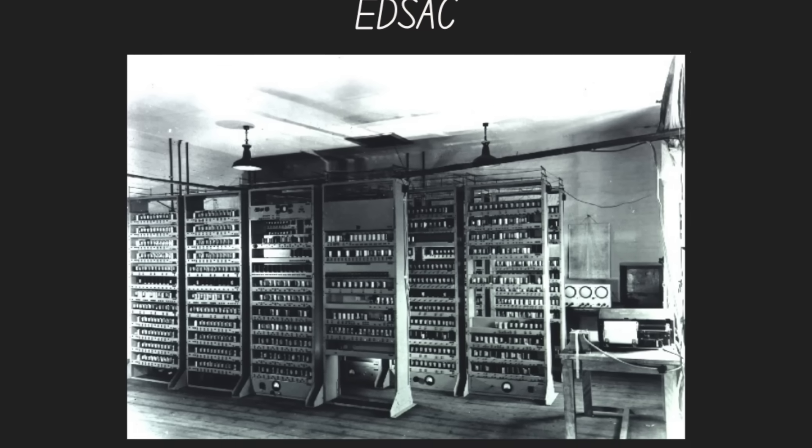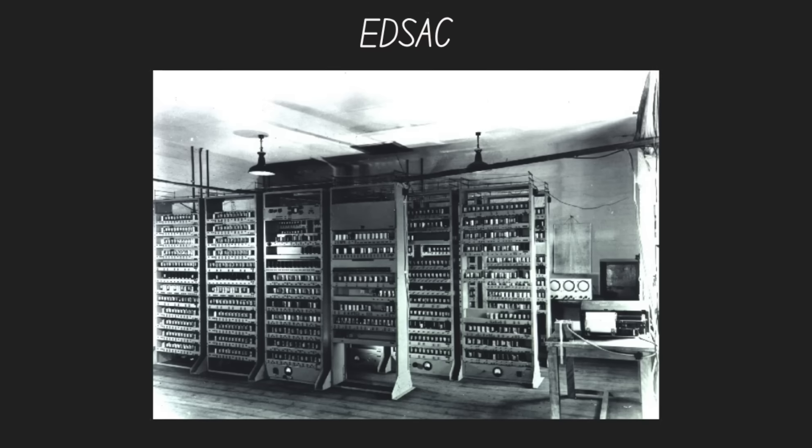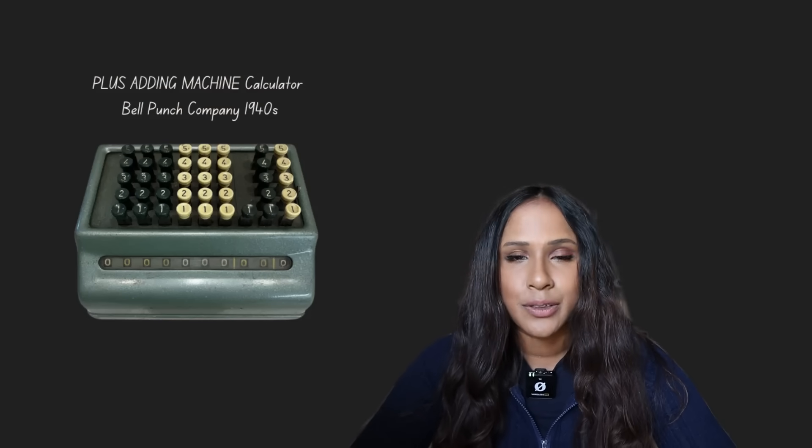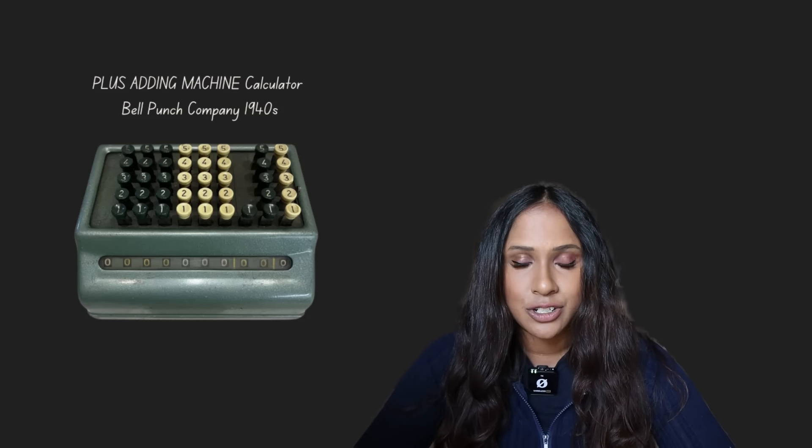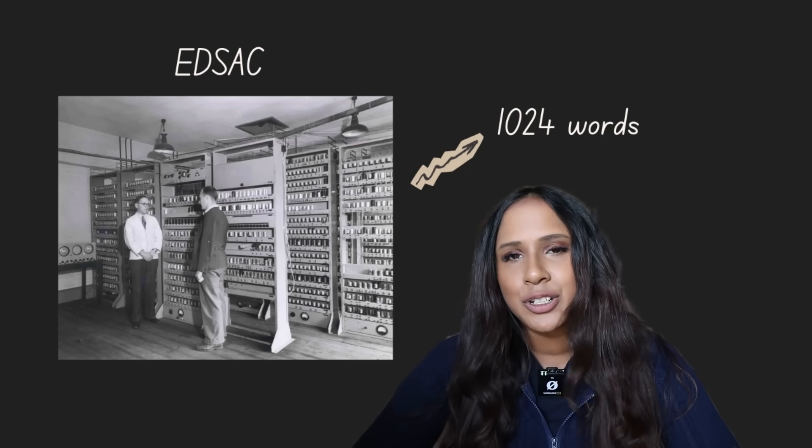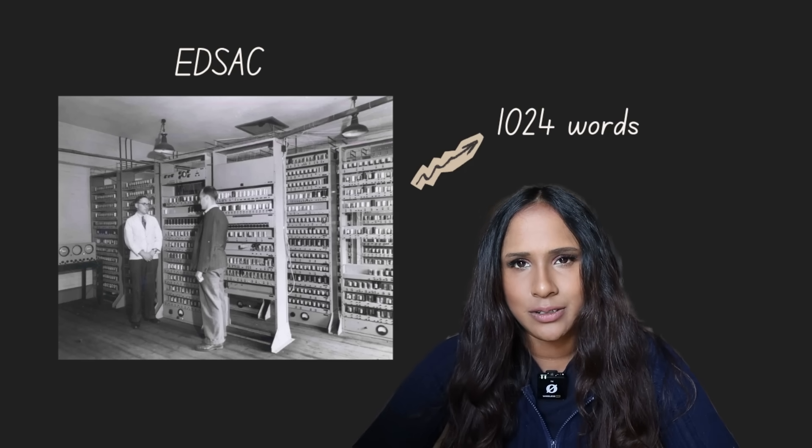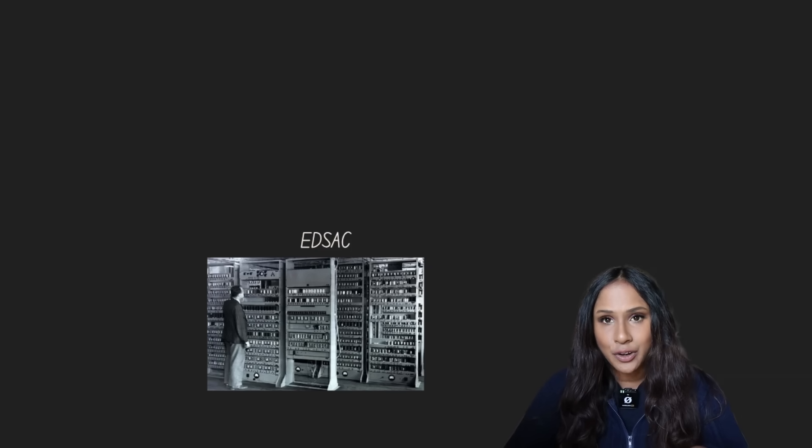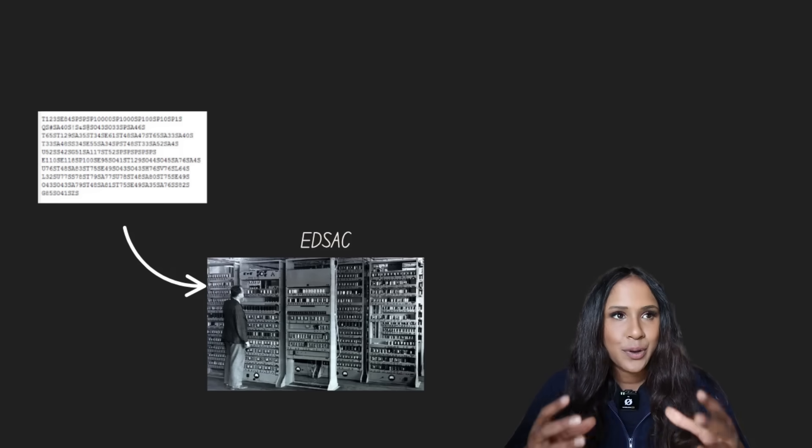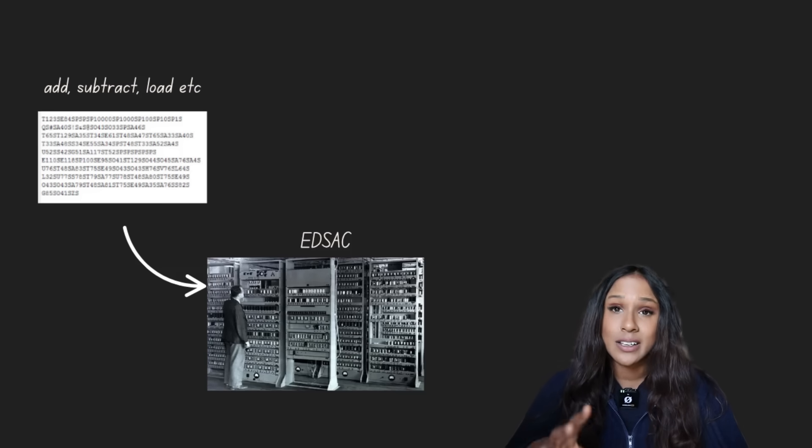Once that was established, early examples quickly followed. In 1949, we had something called the EDSAC computer. This computer was built to be a general purpose scientific calculator. It was a giant number cruncher for the University of Cambridge. Before computers like this, scientists and mathematicians actually had to rely on hand calculations or even mechanical adding machines for their research, and this was slow and tedious. The EDSAC changed that. It could store about 1024 words of data, which is tiny by today's standards, but at that time it was pretty large. And it processed instructions through thousands of vacuum tubes. At first, programming the EDSAC meant entering long strings of numeric code directly into the machine. And each of this represented a single operation, add, subtract, load, store, things like that. And it was really brutal because one small mistake in a number meant that the whole program failed.